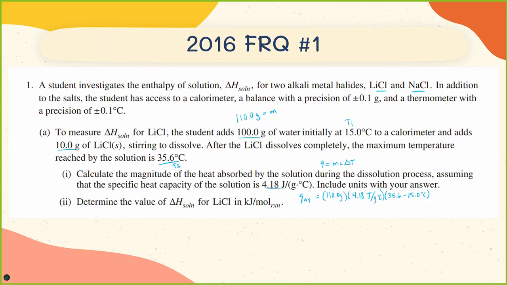So Q_AQ is becoming 9471. I'm going to go with 3 significant figures here, so I'm just going to make it 9470 joules. And to switch that to Q solution, I'm going to make that negative 9.47, and this is going to be kilojoules. Just changing it over to kilojoules, move the decimal 3 to the left: 1, 2, 3, divide by 1,000.